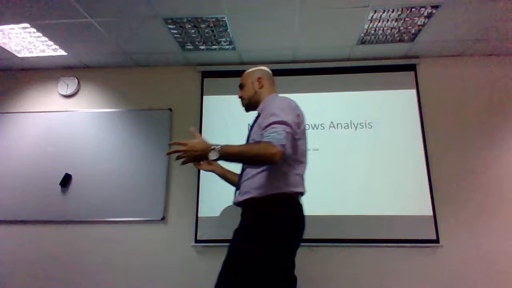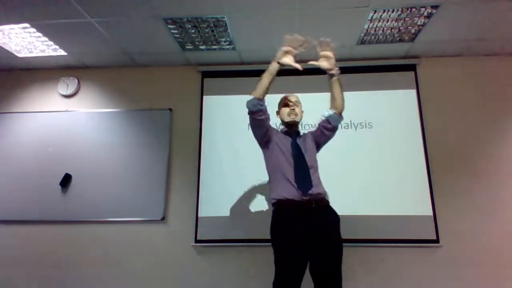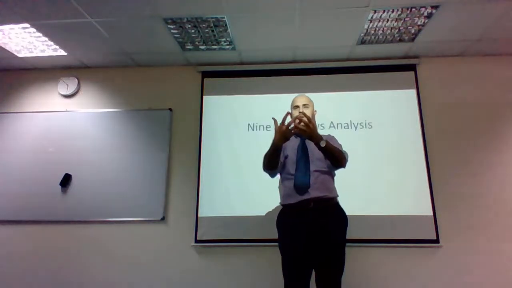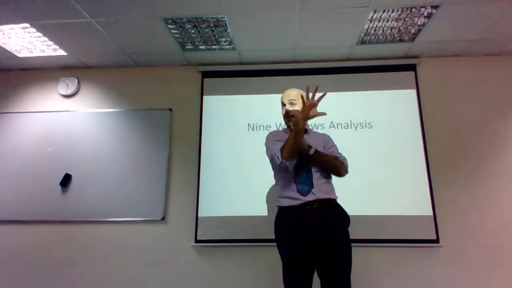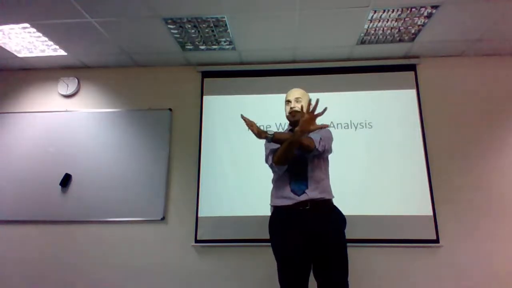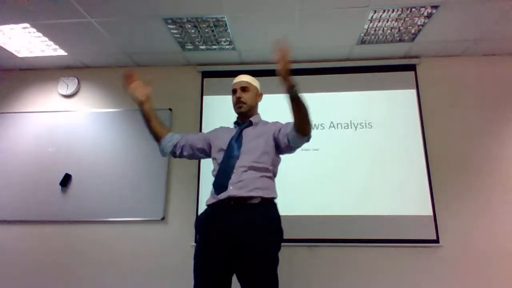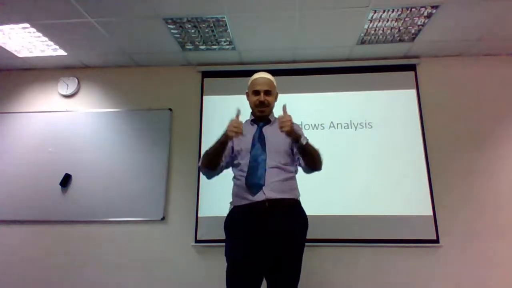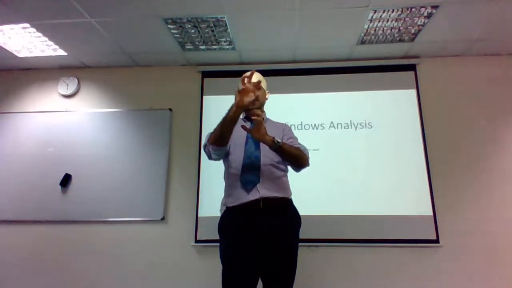Obviously, we do the 9 windows so that we end up hopefully with a product, or looking at the holistic view of our problem. So our problem, or what we're trying to do, is in the middle. Then we look at the future. How cool this is. Suppose I want to come up with the flying shoes. Let's go back to the flying shoes example. I don't know why I'm talking about flying shoes a lot today, but I'm wishing we'll have it very soon. So flying shoes in the middle.